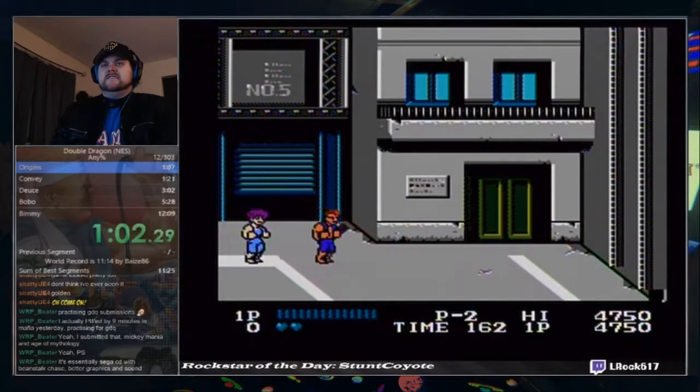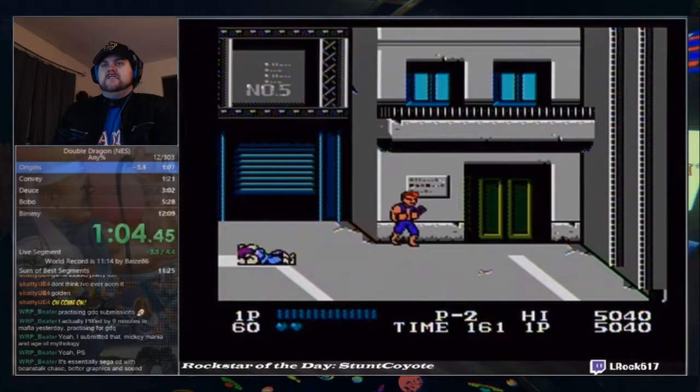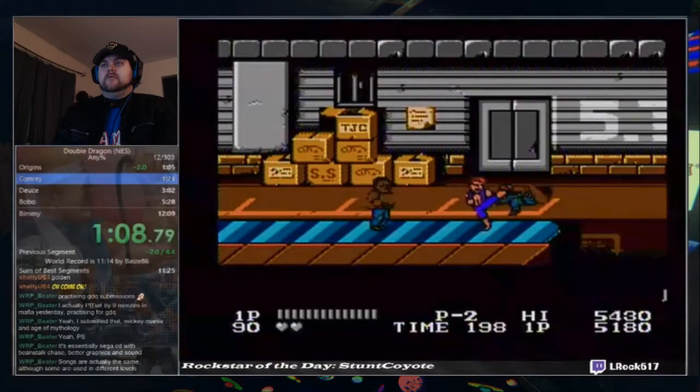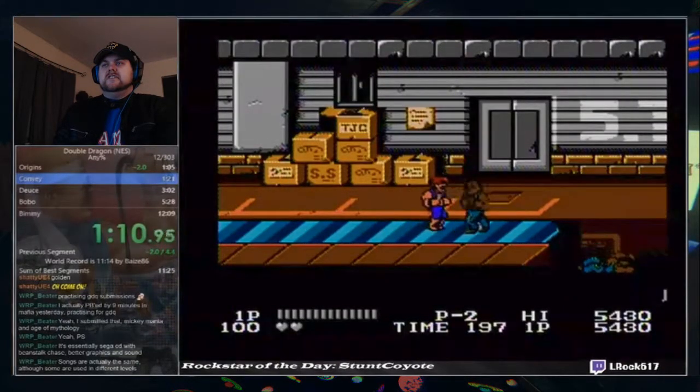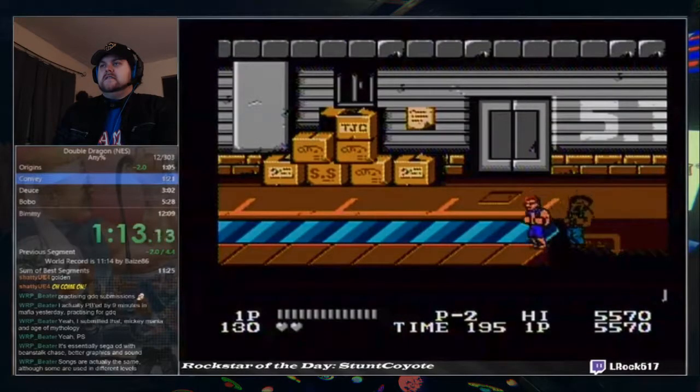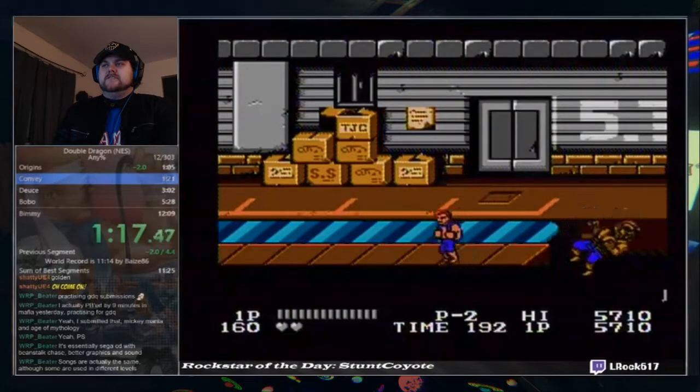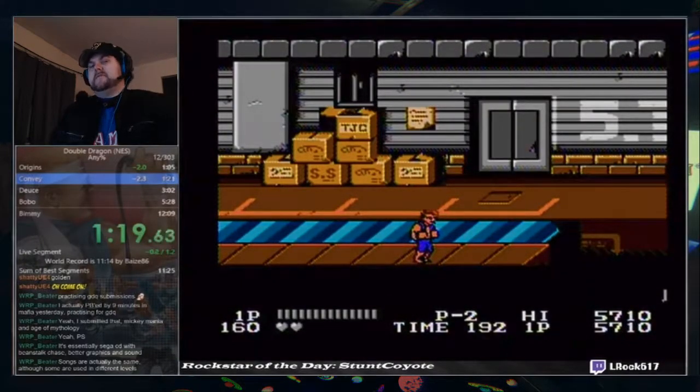I'm going to take out these Lindas here. The whip is also really, really good when we can use it. It builds 30 points and it does really good damage. I think it's double whip damage. A little bit of a bad spot there with that second Roper. We're going to bring a Bobo in, kick him twice, knock him off the edge, and that's going to move us past mission 1.